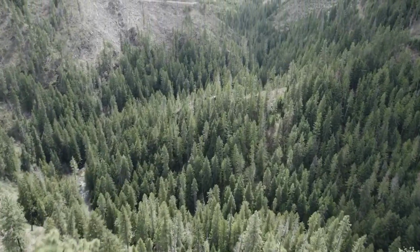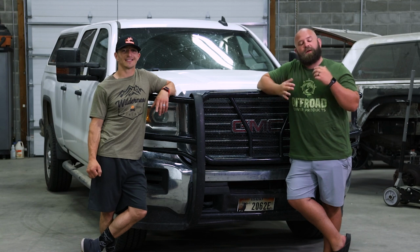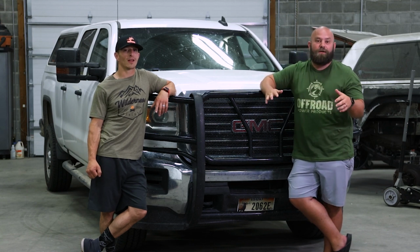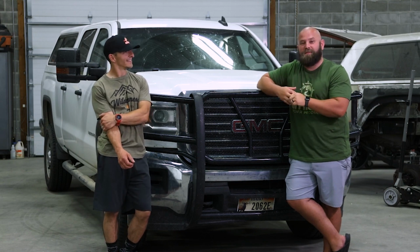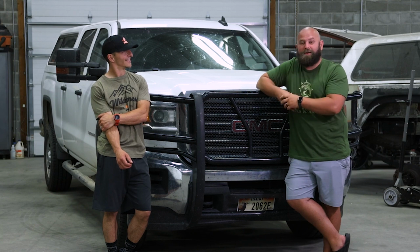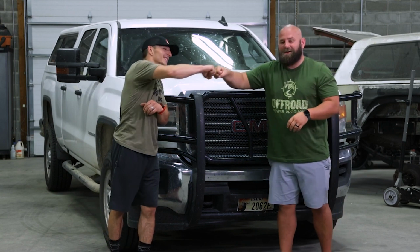So we are doing a really fun, exciting build on this truck. Like I said, we've got some Ready Lift suspension, Method wheels, the one and only Nitto Ridge Grappler tires that do awesome both on and off road. Plus, we're giving it the full camping treatment out back. We're gonna have some storage, some sleeping, a rack system. It's gonna be awesome. And right now, we're gonna kick you out, get onto this truck, and a couple days later, we'll bring you back and see the final product. Let's do it.